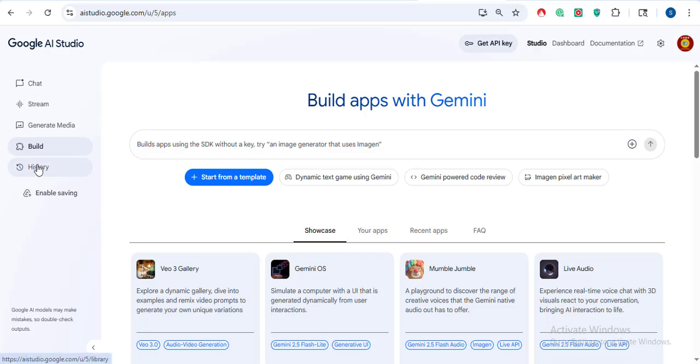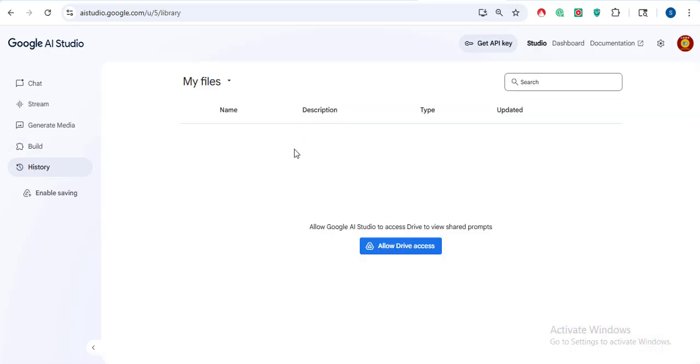When you come to history, you are going to see all the files that you have worked on or worked with. You are going to find them here under history. Your images, your sound, everything that you have worked with using Google AI Studio. And if you want to save it so that you can as well get access to it all the time, you have to link it to your Google Drive.